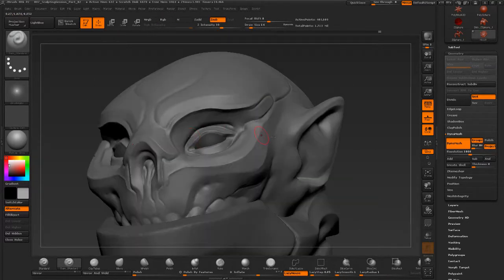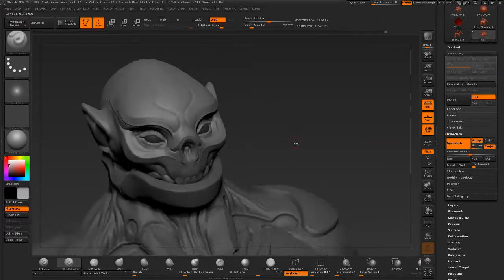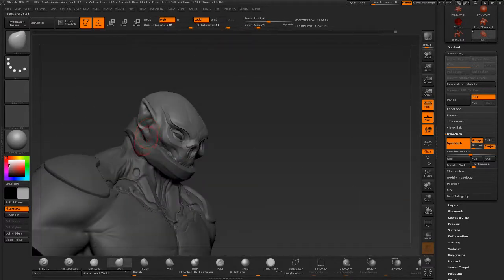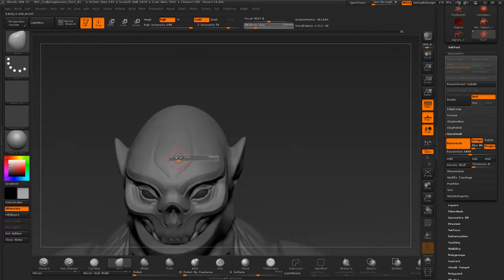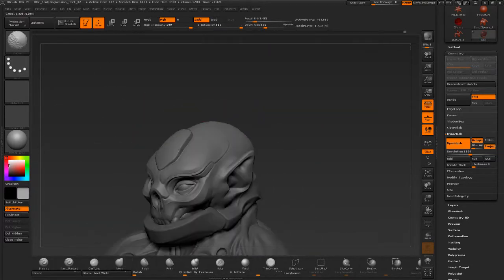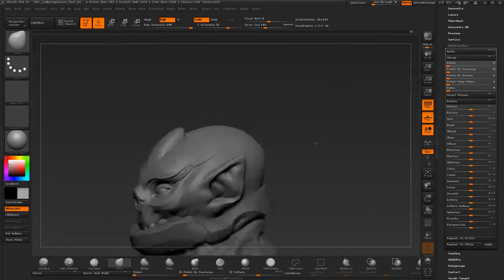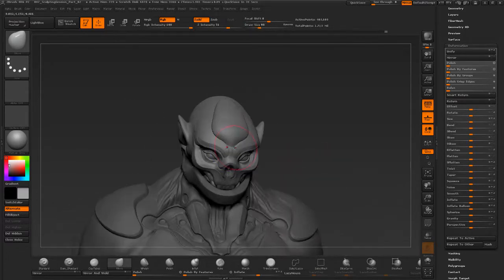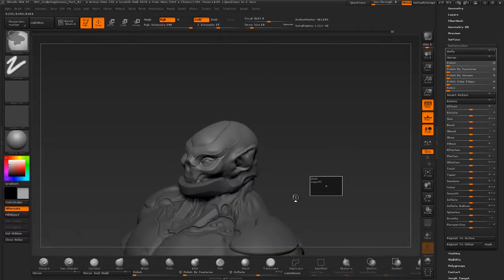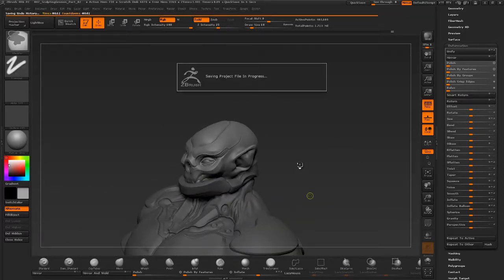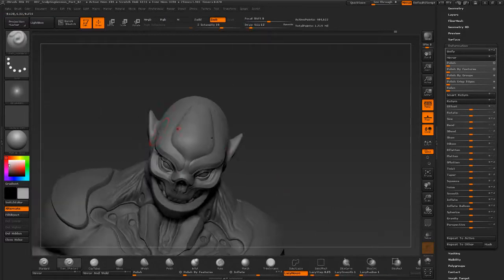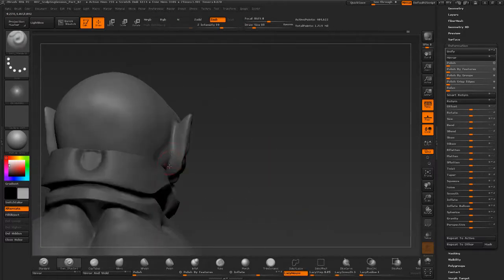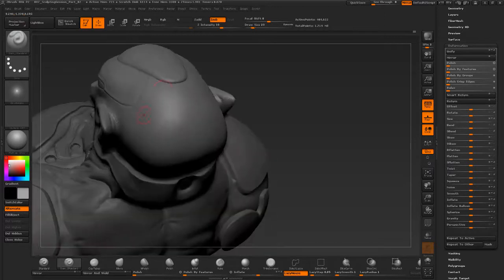So here I'm just using the Dam Standard brush, and detailing out some of these shapes, and I kept playing around with the mouth on this and trying to get the right shape for that. Here I just made a mask, inverted it, and used the move tool to make this shape inside of here. You can see I've got the deformation palette open off to the right, and at different times I'm using that polish by feature, and we looked at that in an earlier video to smooth things out. So you might want to mess around with that a little bit if you're trying to get nice mechanical smooth shapes with that polish by feature.